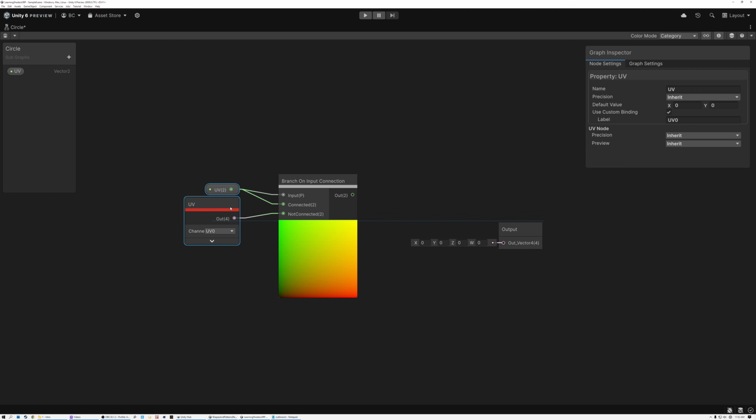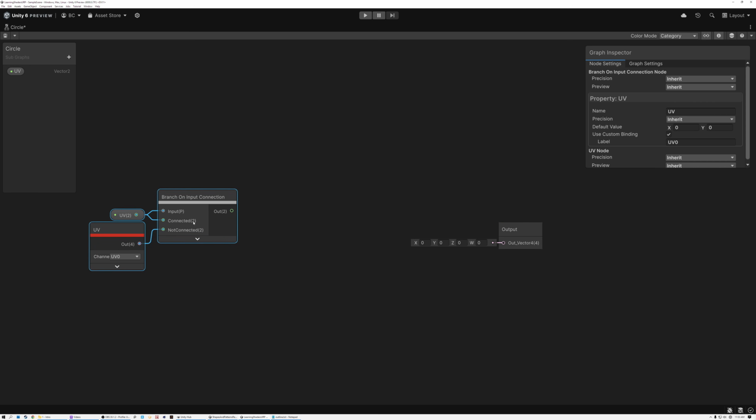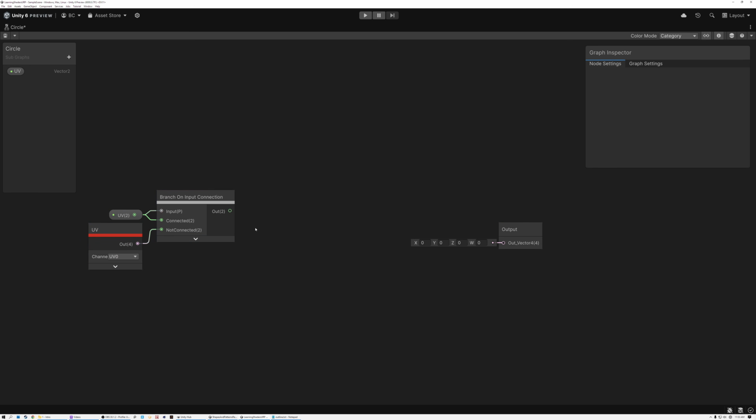This is an operation that I'm going to do pretty much for every node that we make in the library, so that when you pass UV coordinates in, it'll use those. But if you don't, it'll just use the default UV coordinate. All right, great. So we've got our UV coordinates set up and they're ready to go. The next thing that we need to do is to go ahead and create our circle signed distance field.